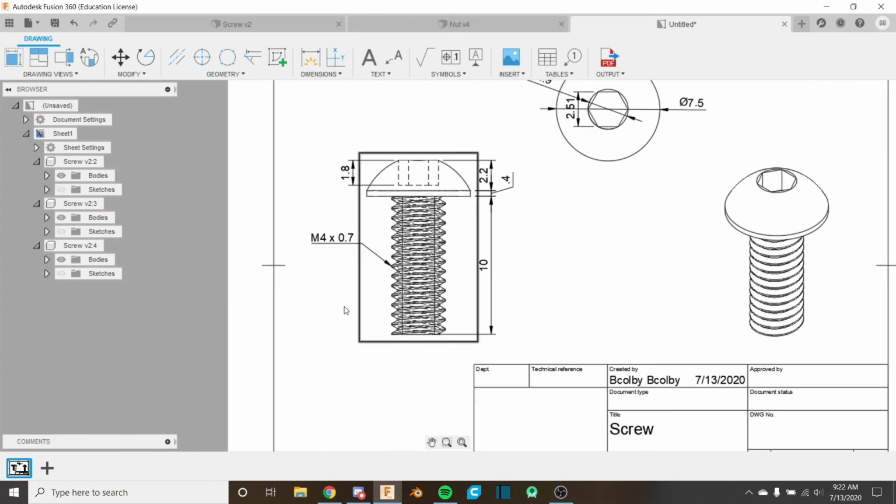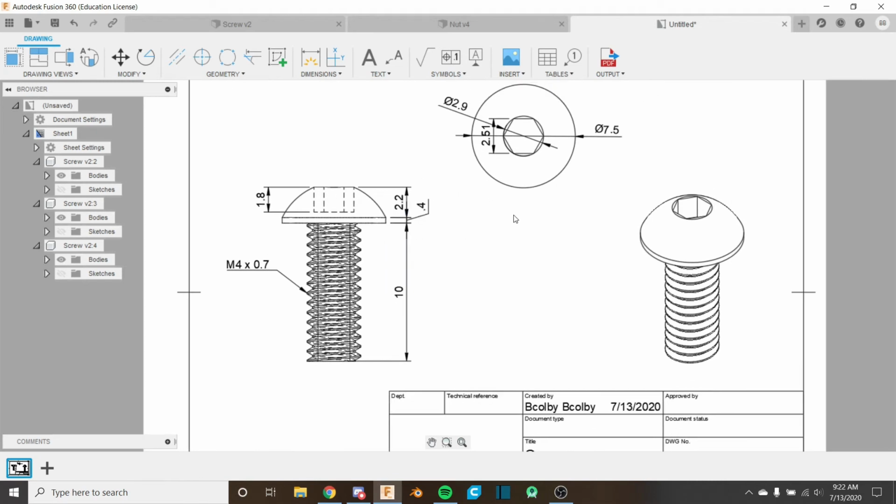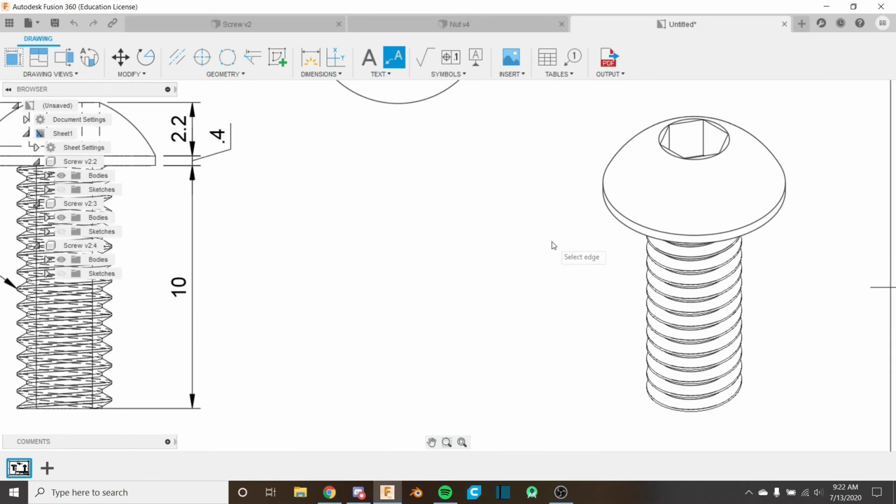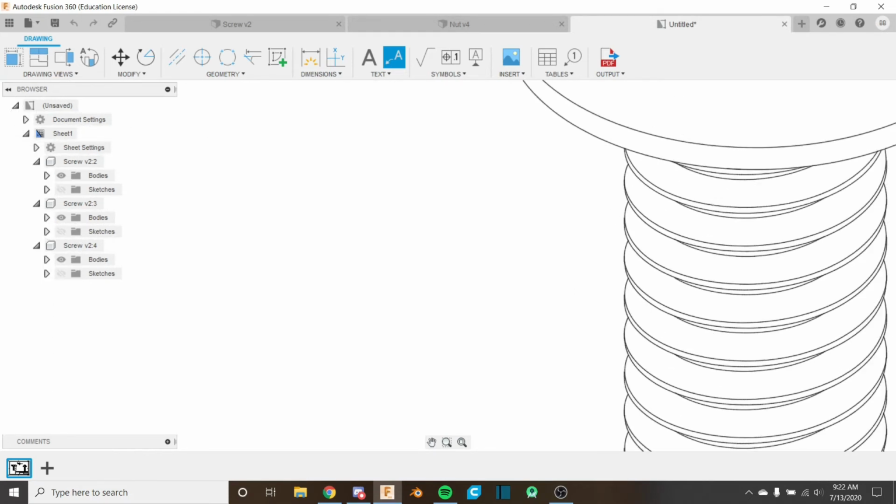So now we can provide some more information if we wanted to. Even though this is not shaded, I'm going to say it's a satin nickel color.